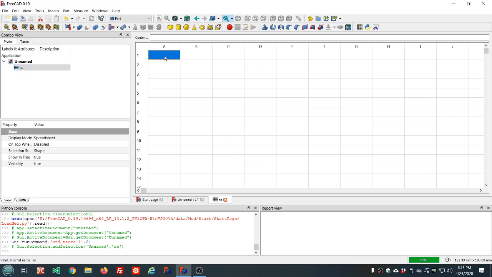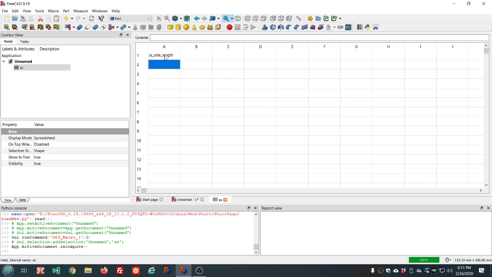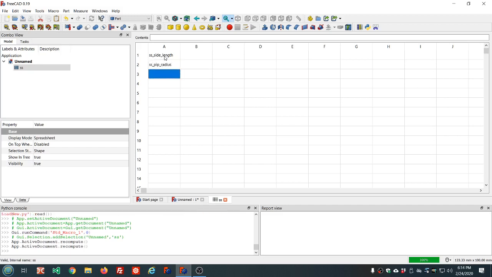So now let's define our variables, and we're going to call one side length, and we'll call one pip radius. This will be the radius of the spheres that we'll use to create the little pips.